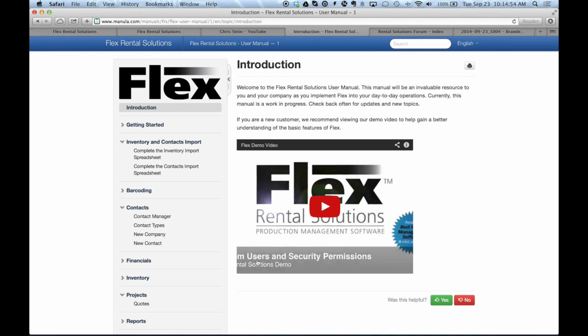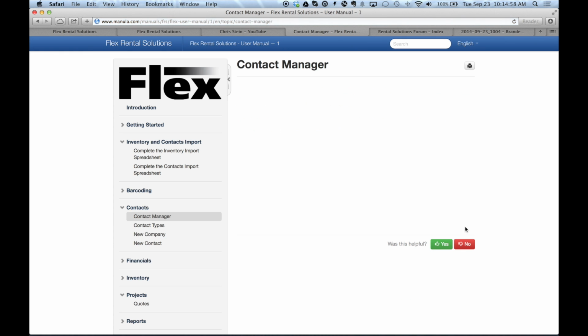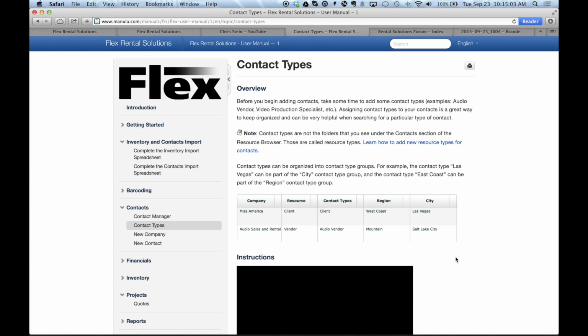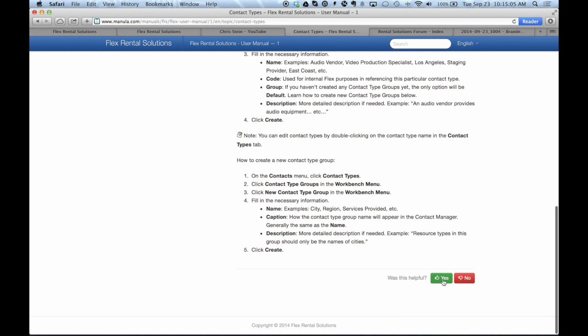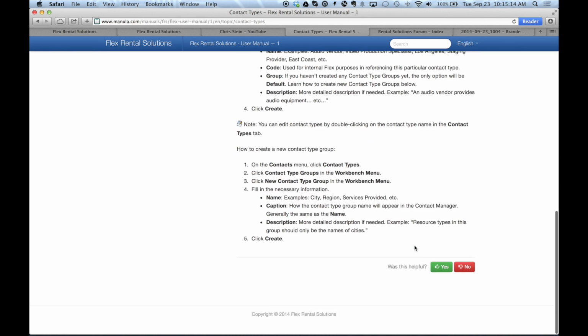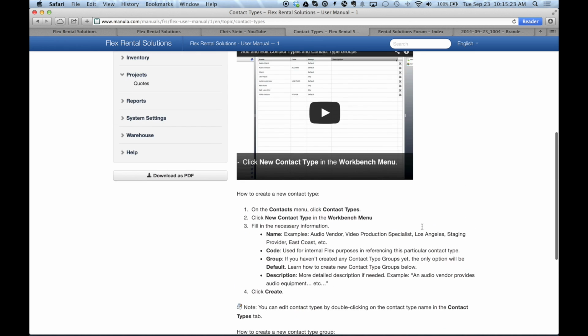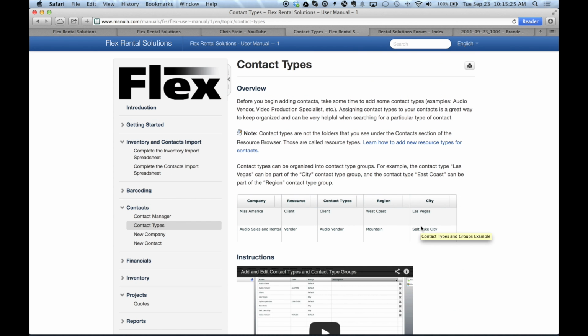One thing that I do request is, as you go through the manual and the starter kit, we have the "was this helpful" icons down here. That's just helpful for me as I see the feedback coming from the starter kit and the user manual to know whether or not I've been very effective in the topic or not. So if you find something helpful, click yes. If you don't, click the thumbs down no, and I will adjust things as I need to when I see that feedback.